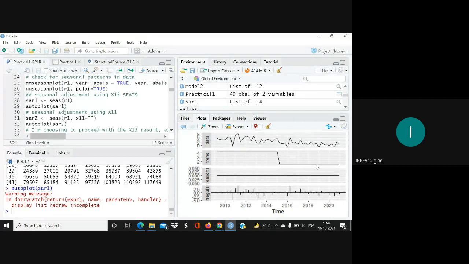Because of problems like this, some people may reach the conclusion that the time series has a unit root, or that it's non-stationary, because of breaks in the data. Certain research was conducted which highlighted this problem, that most unit root tests have a strong bias against rejection of the null hypothesis of a unit root. So most of them will conclude that there's a unit root in the time series when actually there is no unit root, but instead there's a structural break, and otherwise the time series is stationary.